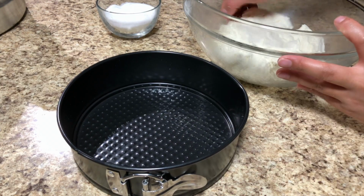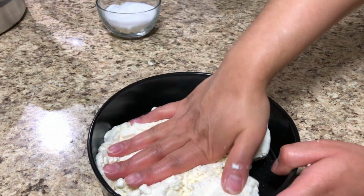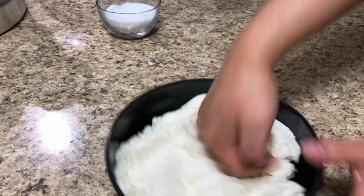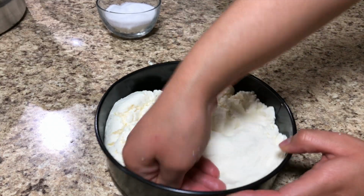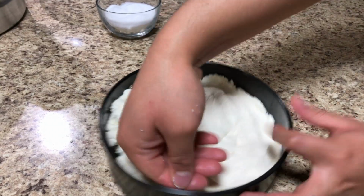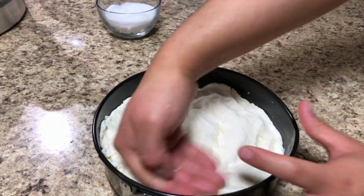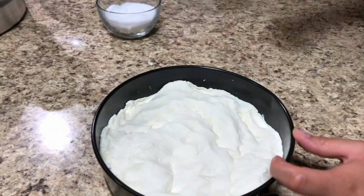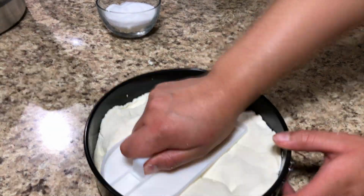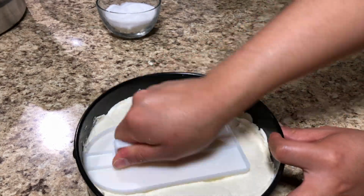We're gonna take the cheese, make it into a ball, and then we're gonna put it into our mold. And we're going to squish the cheese down as hard as you can so it can stick to each other. You can use a spoon, you can use a spatula, whatever you have around your house to help you squeeze this cheese down into the mold. You can use this cheese automatically right there and then, but I would recommend leaving it a couple hours or at least the night in the fridge to make it taste better, but you can use it right away.